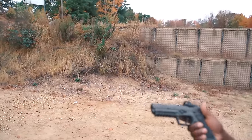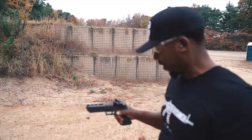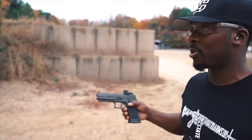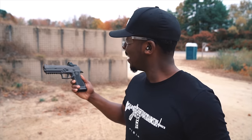I'm so used to shooting some compacts that going to a full size gun like this, it's just a different experience. Different experience from the standpoint that I shoot a lot of smaller guns. But coming to this, it just makes you remember the inherent joy of shooting, because shooting smaller guns can kind of be a chore because they're harder to shoot typically. But that right there, that's the business.